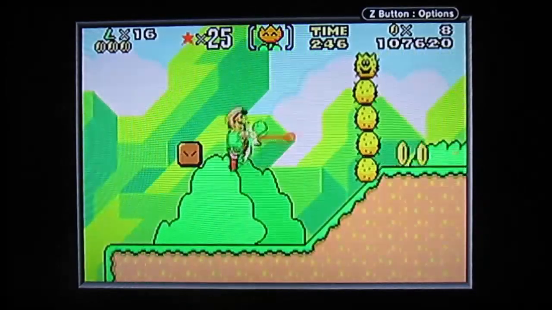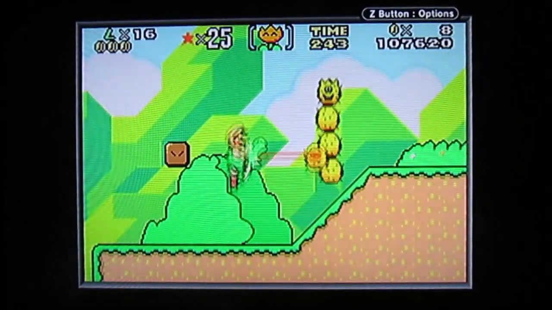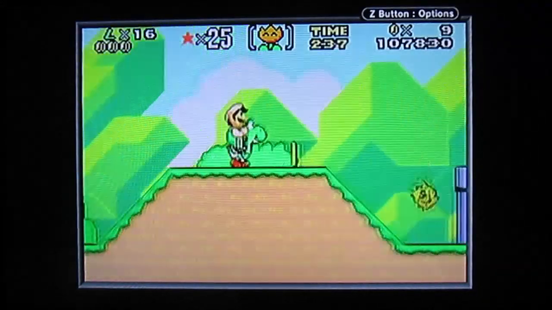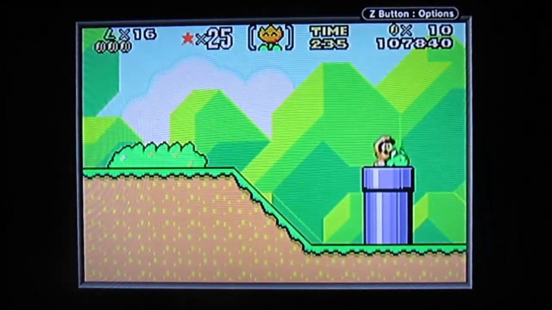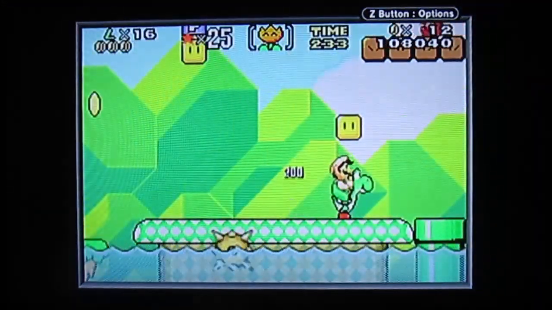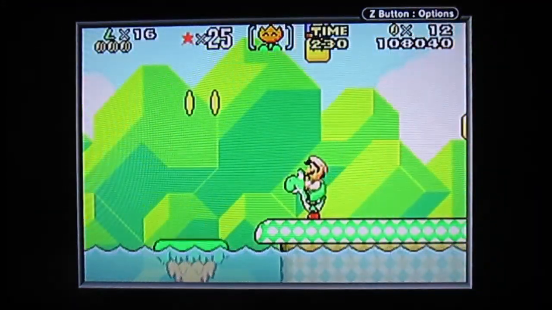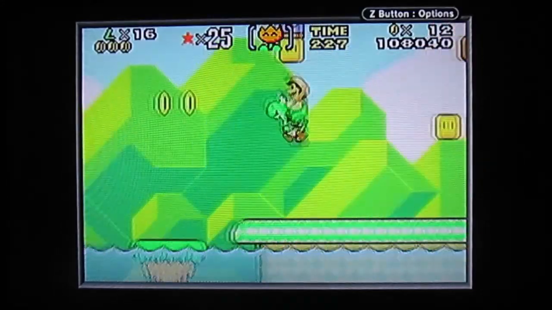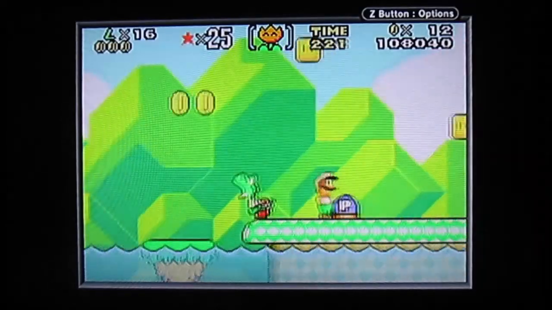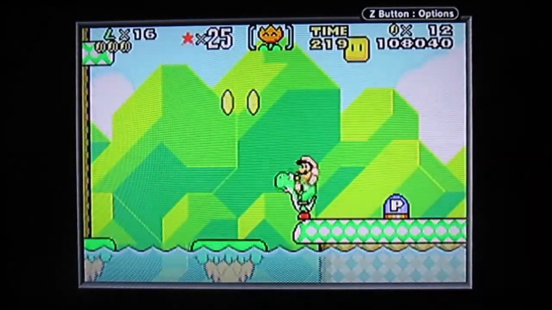Oh yeah, and when you're playing as Luigi, the coins will just go scattering around. When playing as Luigi, you don't get multi-coin blocks like you normally would when you play as Mario. It's a lot different playing as Luigi. I could switch over to Mario, but for the most part, I just don't give enough of a crap to do that. I gotta get on Yoshi.